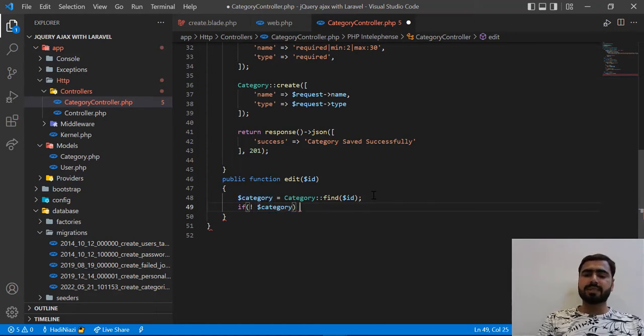It's not good practice to first implement your logic and then catch the exception. So first catch the error and then implement the logic. If the category is not found, throw a 404 exception, oops, it's abort.